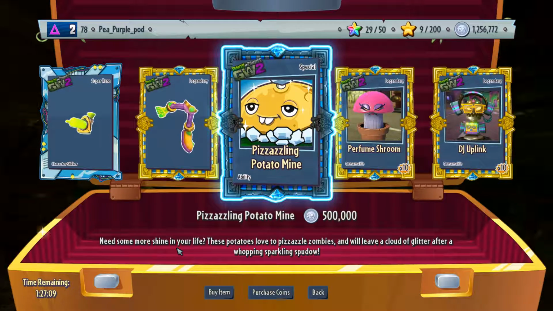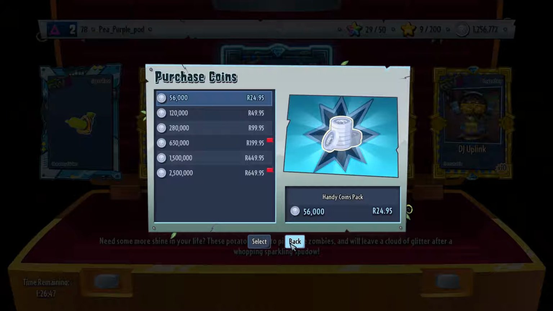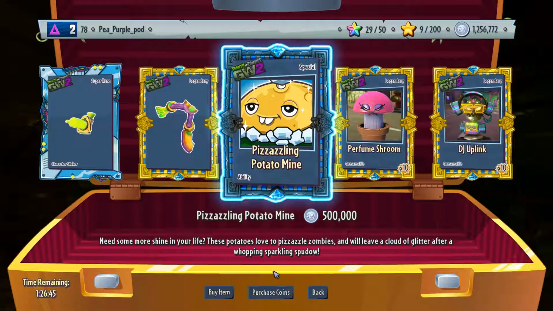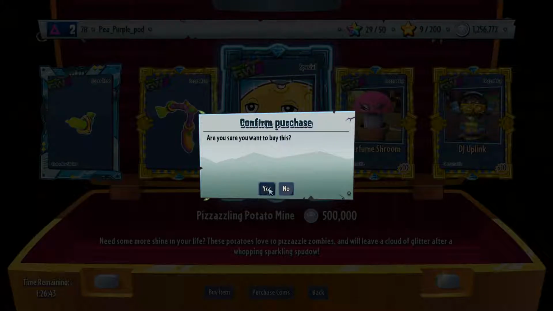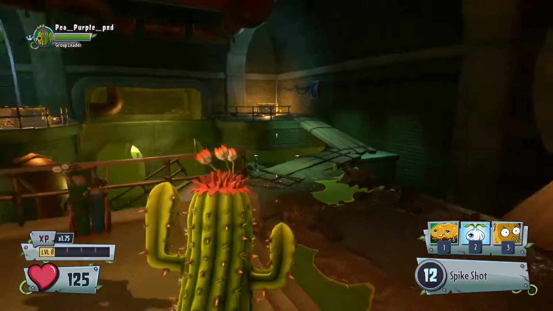Need some more shine in your life? These potatoes love to pizzazzle zombies with a cloud of glitter after whopping sparkling sapow. Boy, I'm reading this so wrong. We're gonna buy this because, I mean, we. Oh, what? No. Just purchase this thing. I got confused there for a second. We still have money, that's great.